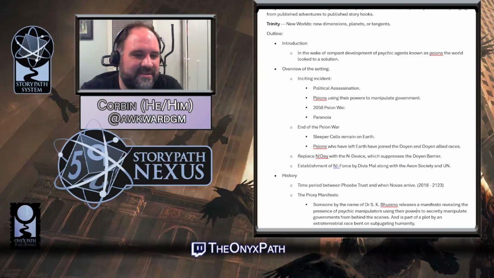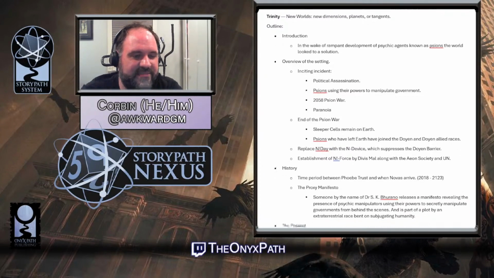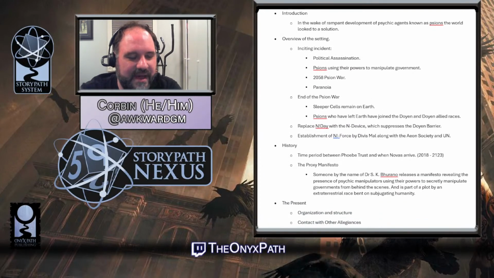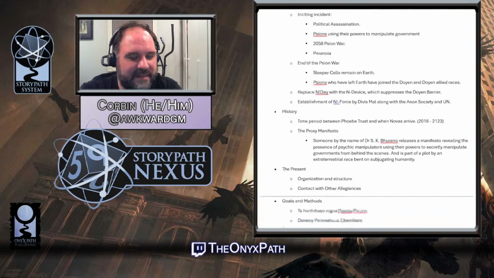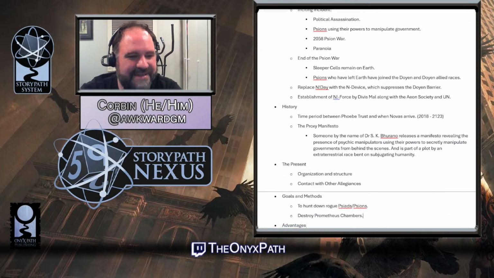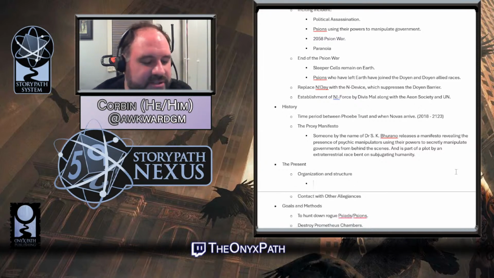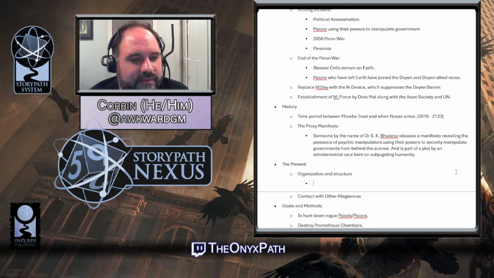I have to look at their powers just to give myself an idea, but it's kind of like a good structure to start with. I'm not expecting this to be popular. I'm just expecting this to be an interesting idea that some people might take to heart and give it a shot. Organization structure for Enforce. Commander Divismal.